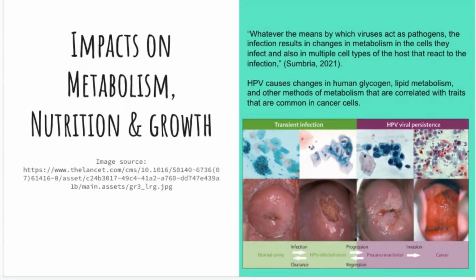Now, it is a virus, so it's acellular and doesn't have its own metabolism or growth, but it does rely on its host cell and manipulates their metabolism and growth. Whatever the means by which viruses act as pathogens, the infection results in changes in metabolism in the cells they infect and also in multiple cell types of the host that react to the infection, from Sumbria 2021. HPV causes changes in human glycogen, lipid metabolism, and other methods of metabolism that are correlated with traits common in cancer cells.